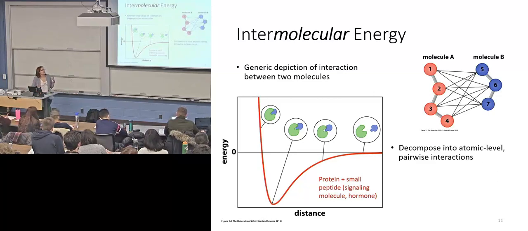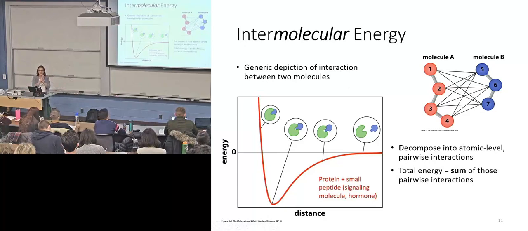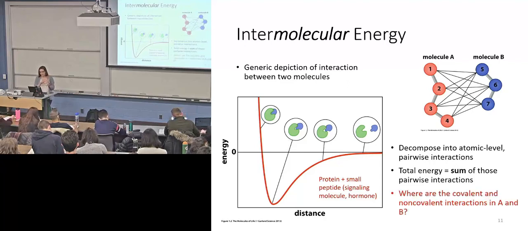Where you can kind of see, this is sort of a chain of molecules on a big protein. This is sort of part of the little molecule, and you could decompose the interactions that are happening pairwise atomically. And if you wanted to get a total energy of this interaction, you would sum up all the individual interactions that are happening. Okay. So in that picture, where it has molecule A and B and a bunch of lines, where are the covalent bonds and where are the non-covalent bonds?